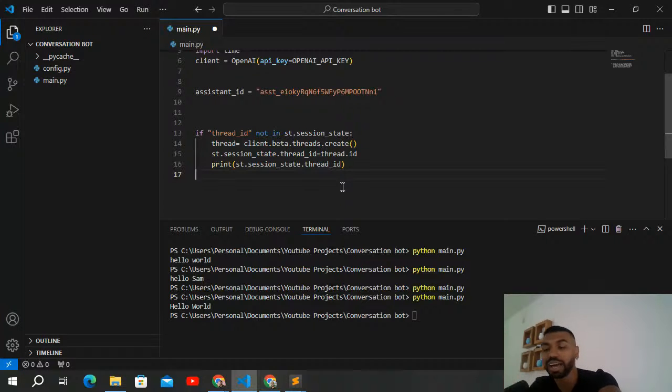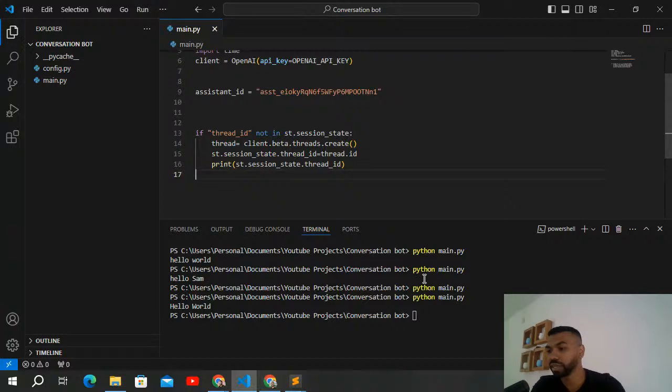So if you want to check what's happening at each step in the code and you want to log it, print is a very useful command, and it's going to help you fix or diagnose any errors throughout the code. So this is what I use as well for my coding project. So let's go ahead and run this now.